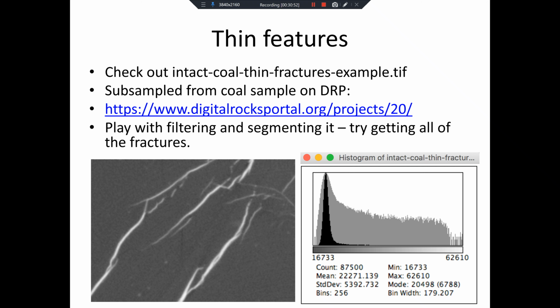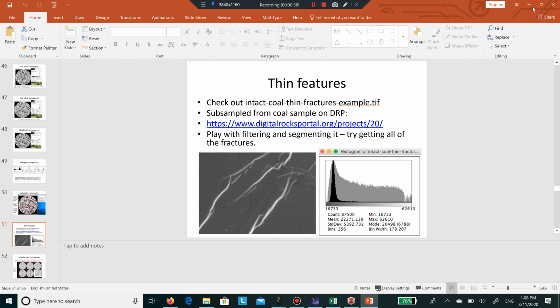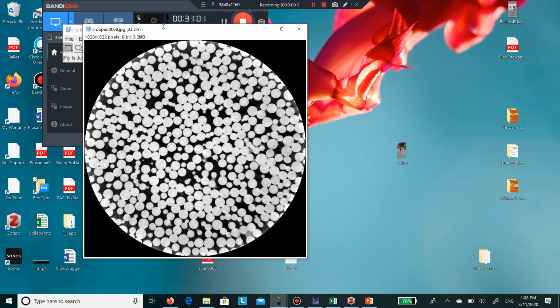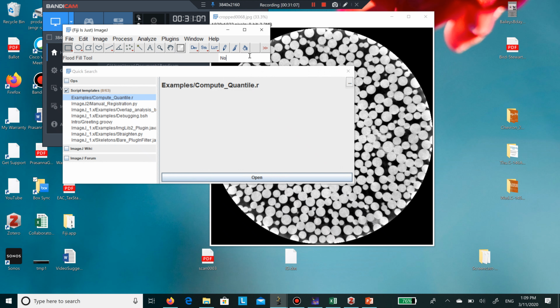So it basically goes in local contrast. So let's try normalizing.